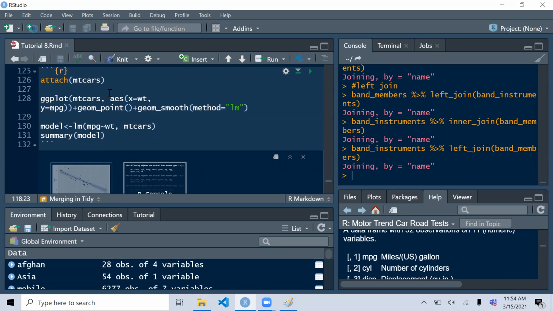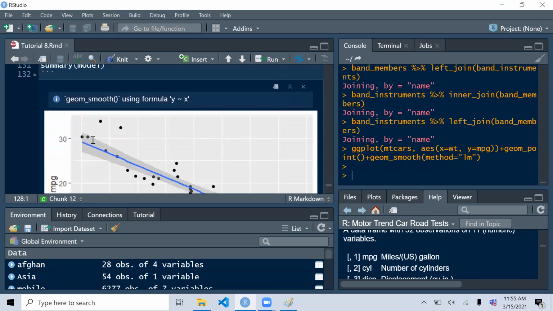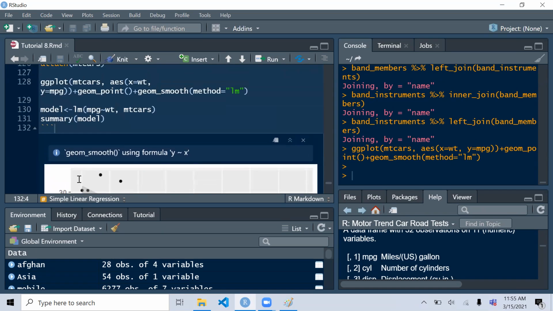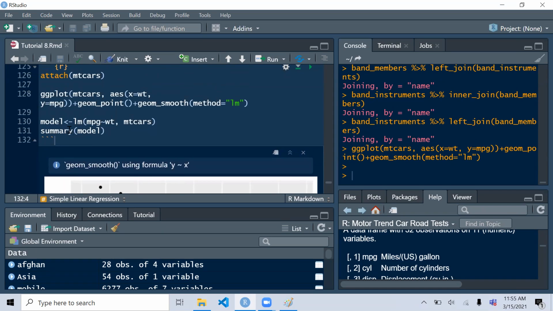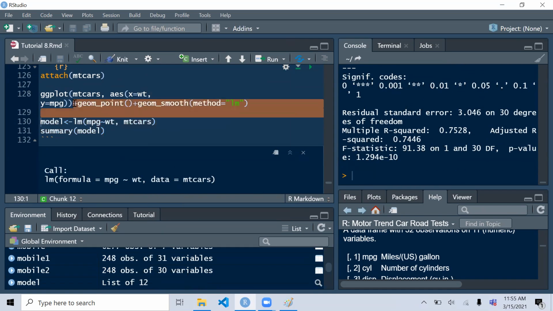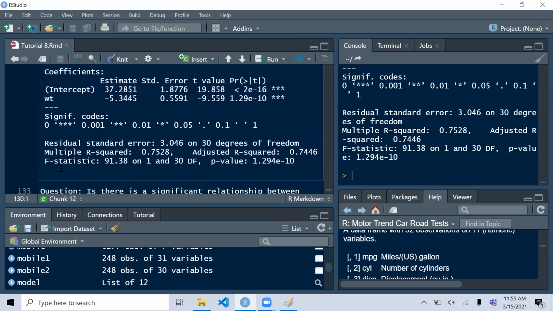All right, so I'm going to add a geom_smooth, which is lm. And then I'm going to show the model again in the summary statistics. So have a look and see that we have this decreasing trend, which is kind of interesting, but again, it's expected if you think about the fact that lighter things move faster. And then we can see if our model is significant in some sense. So if you have a look, we get this. Does anyone know if our model is significant or not? Is it significant?